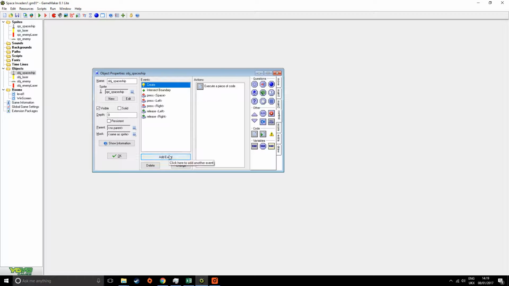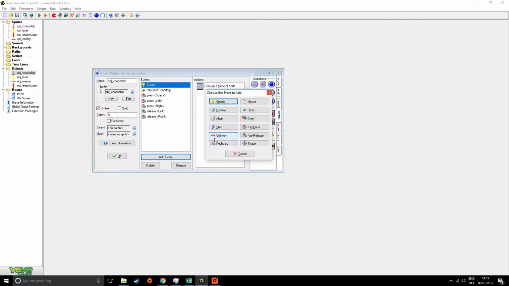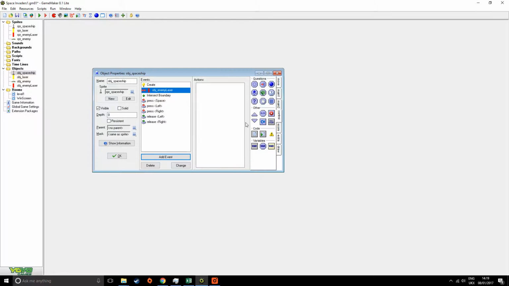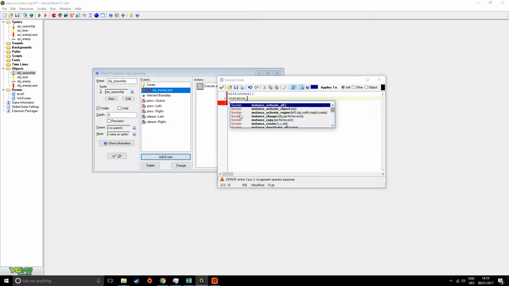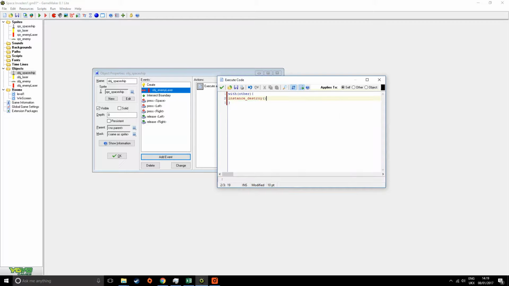I'm going to re-add that event that I just removed. So I am the spaceship checking for a collision with the enemy laser. And when I do collide with the enemy laser, it's going to be the exact same code that we had before. Just going back through this for good practice, keeping in mind that the other thing is the enemy laser. We are going to destroy. Remember, destroy involves objects, which means it requires instances. We are going to destroy the other thing.